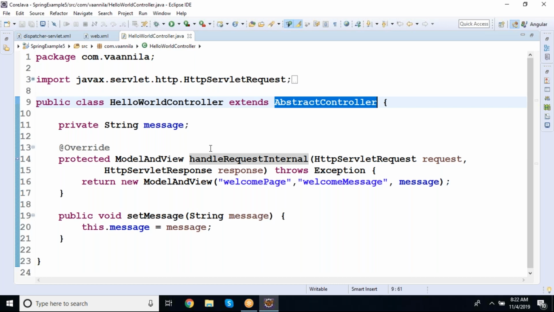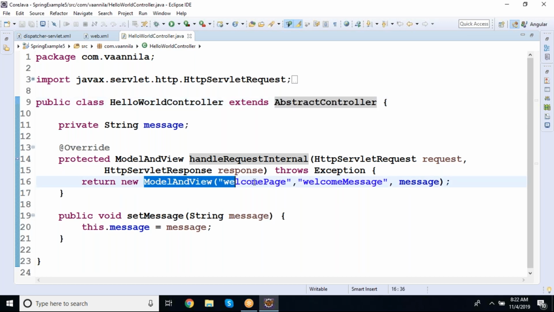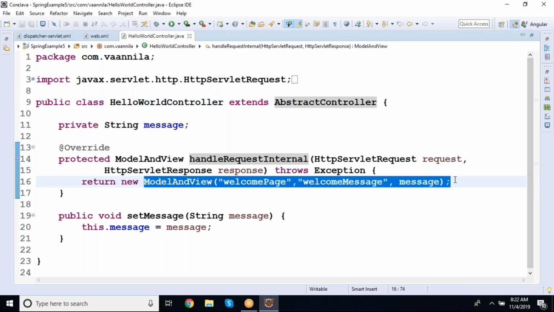Model and view constructor will take three parameters. What are those three parameters is my question. I don't remember.